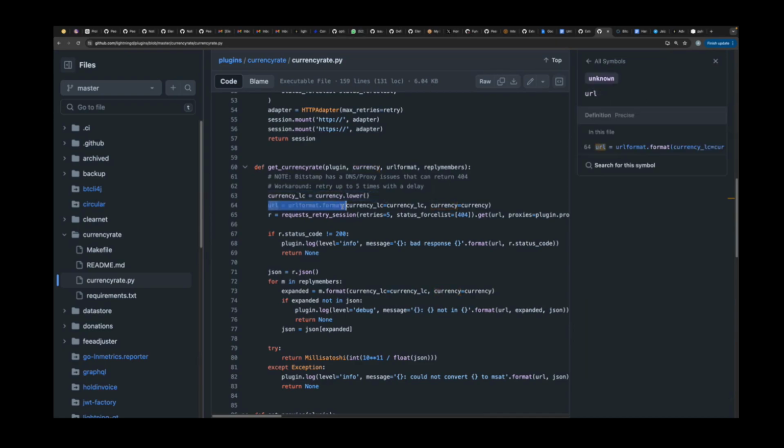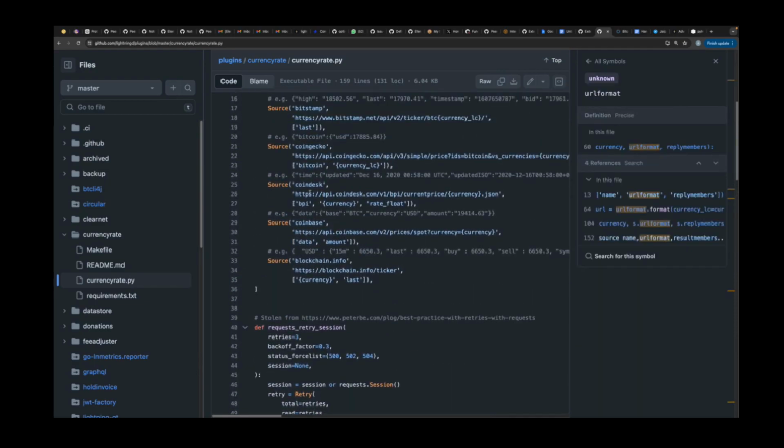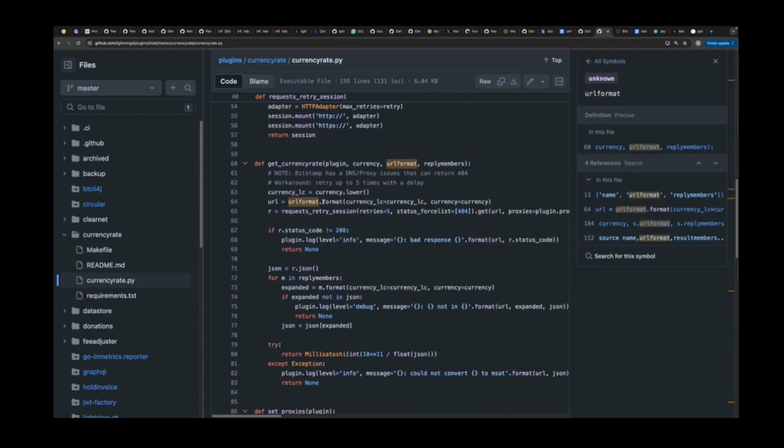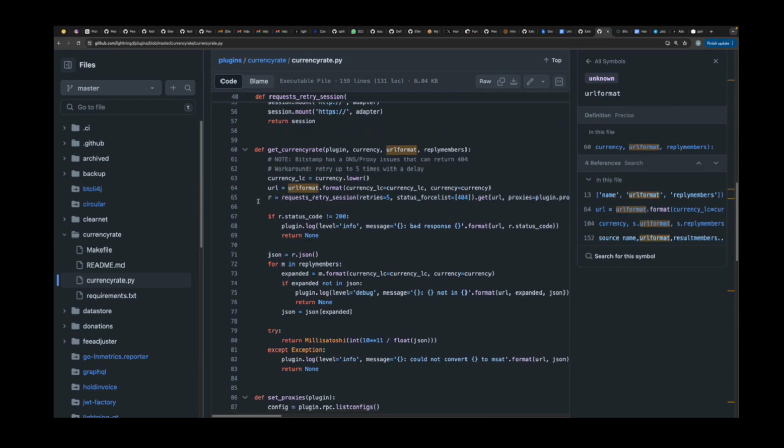Then it creates the URL. URL format is these URLs, and this is the variable currency. So it puts in the currency that you mentioned, and then this is just basic Python code to fetch information from any API if you have some experience in writing Python.